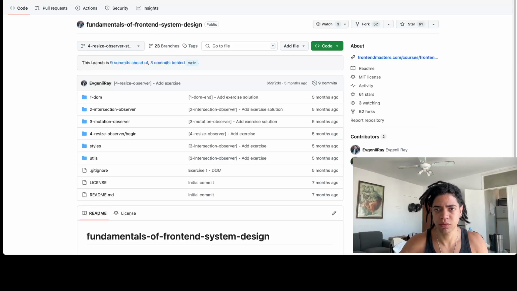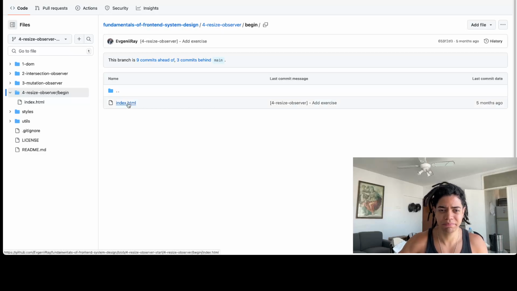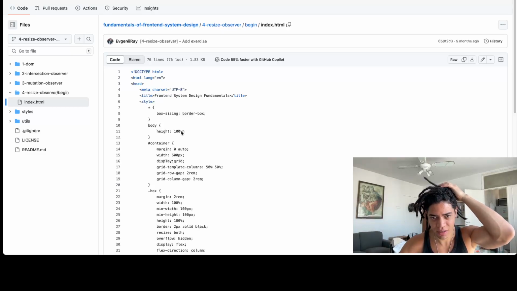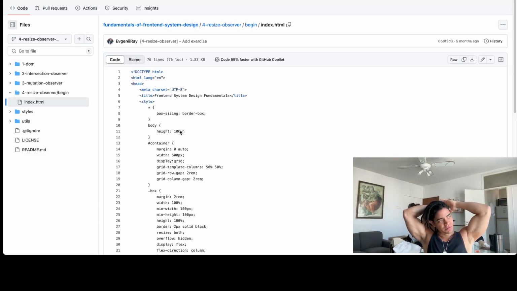And the live code, which is something that we're going to do here. Okay, Resize Observer begin. The idea here is that I know the design of this. The whole point is to build an application where we are able to resize each one of those elements, and when a certain width happens, we want to change the shape of these elements.